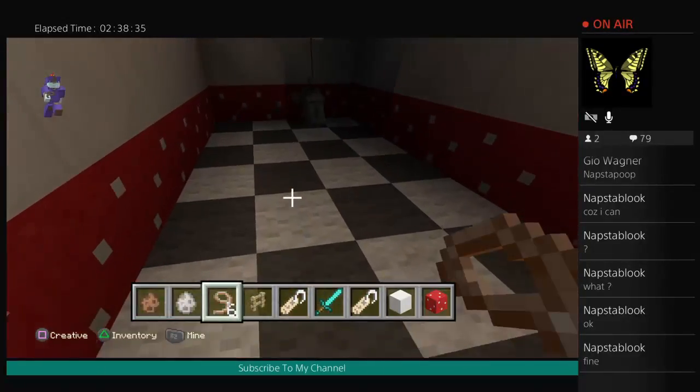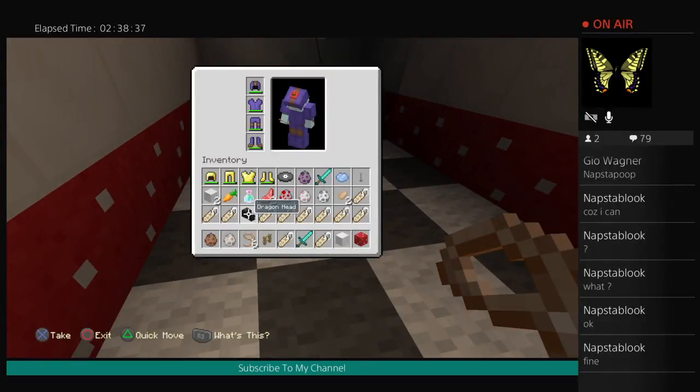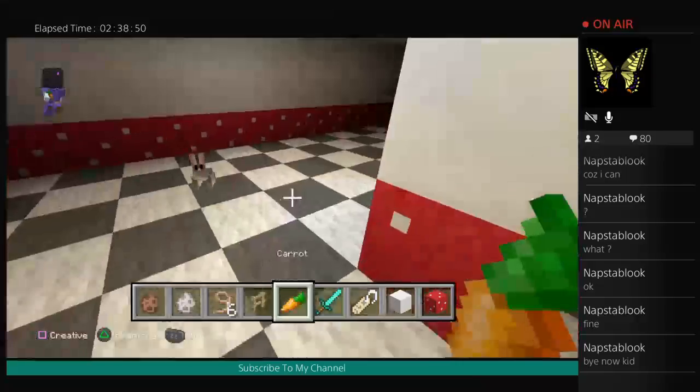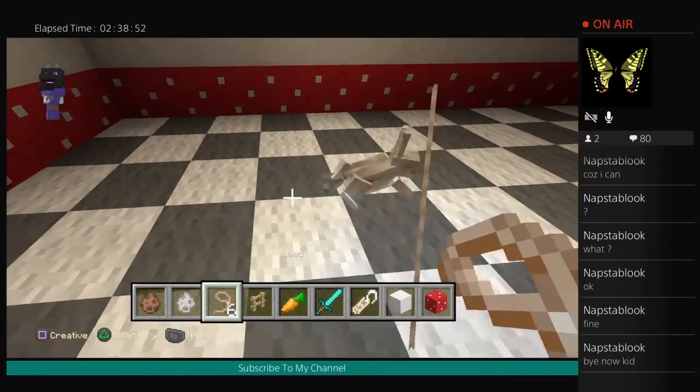Get back here, bunny. This bunny's so funny. I'm just gonna put on this dragon head. Look at that. There you are, whatever. Yep, here we go. Bunny. Got ya!